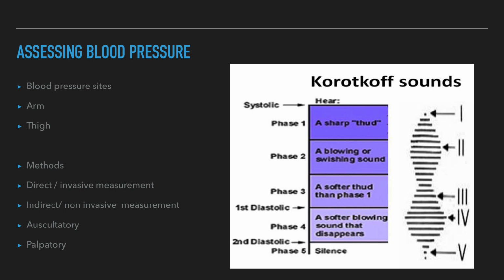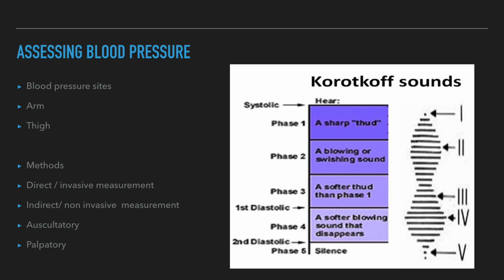When determining the blood pressure by the auscultatory method, use an inflatable cuff to temporarily occlude blood flow through a limb. As you deflate the cuff and blood flow returns, the Korotkoff sounds can be heard with a stethoscope placed over the artery. 5 distinct phases are identifiable, as shown in the image on this slide. The onset of phase I Korotkoff sounds is the recorded systolic pressure. Diastolic pressure is indicated by the onset of phase V sounds in adults and phase IV sounds in children.